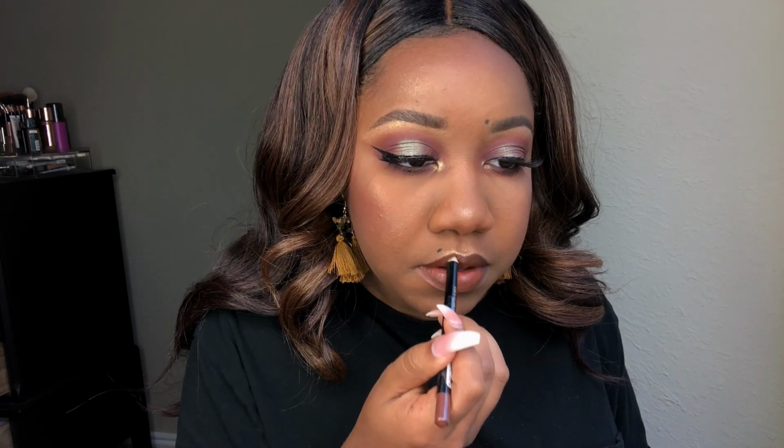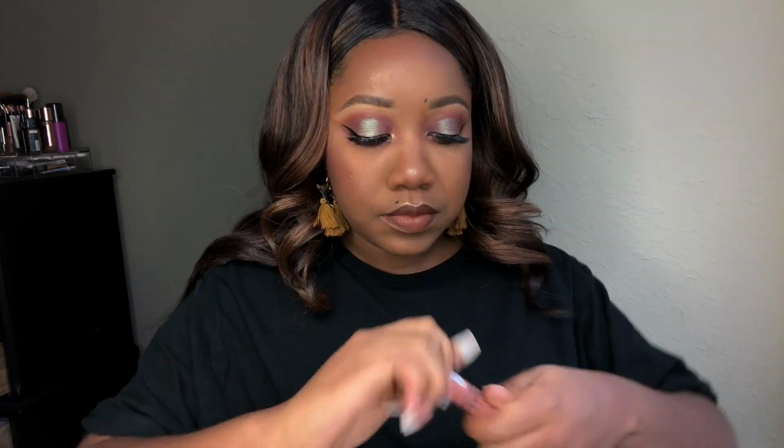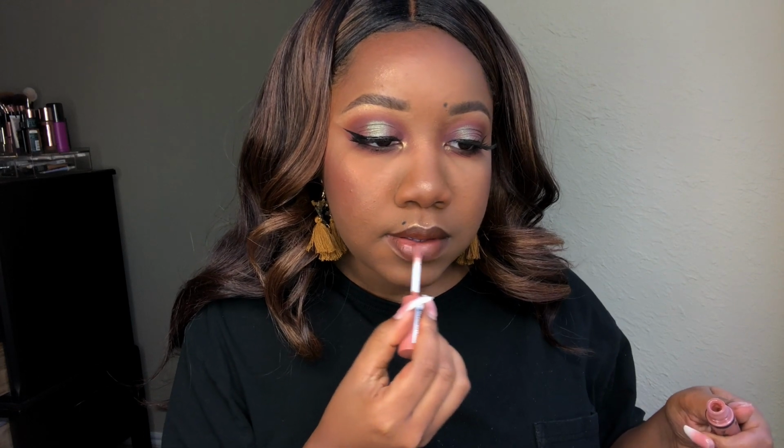Then I'm going in the middle with Tansy by Colourpop. It's not the matte ones, it's the satin lip. And then I'm going back over that with Cork just to blend everything together and make it a little bit deeper. Then I'm going on top with Madeline Butter Gloss by NYX.